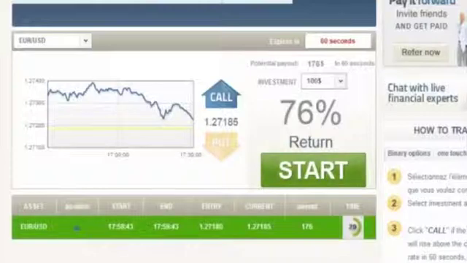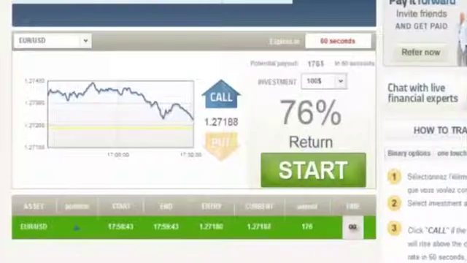Now, my potential payout on this is $176. So, if I have chosen correctly, which I did, a call again, I selected that this was going to go up, then that means that I'm going to add to my balance another $176. So here we are. We're at countdown to 10 seconds, and we're still in the green. So, it's looking good. And let's just see how this plays out here.